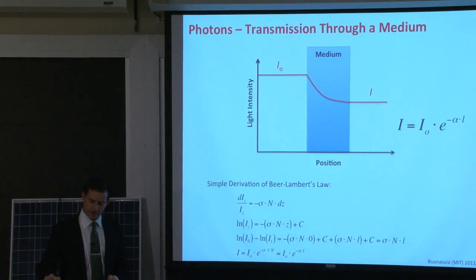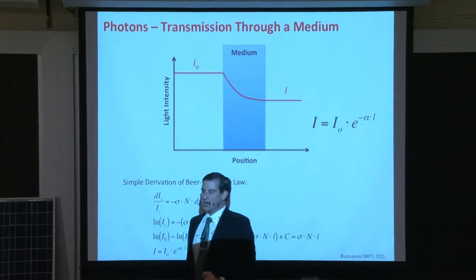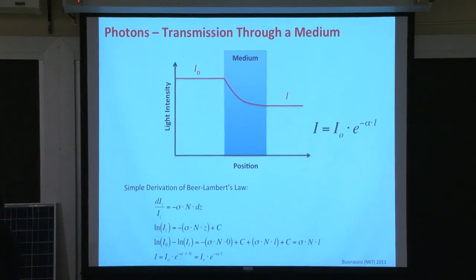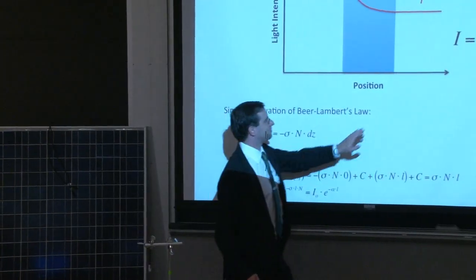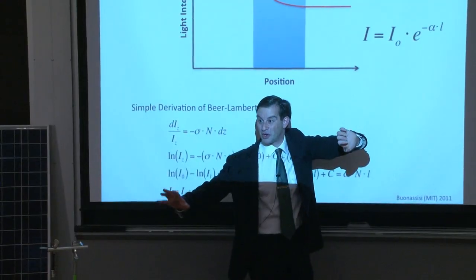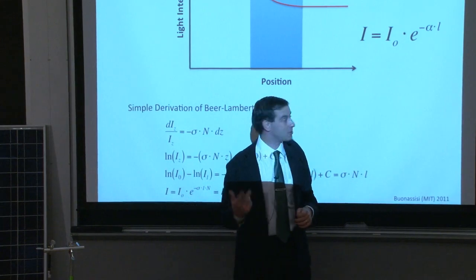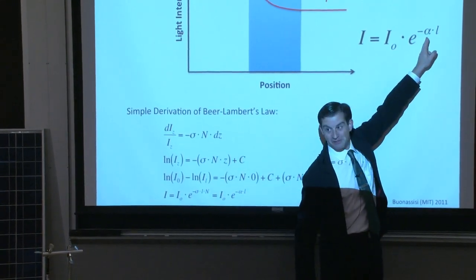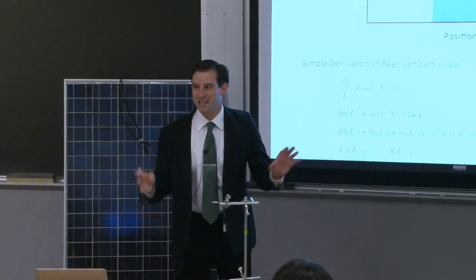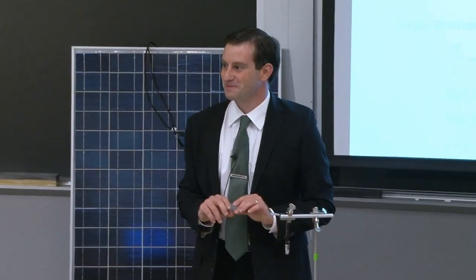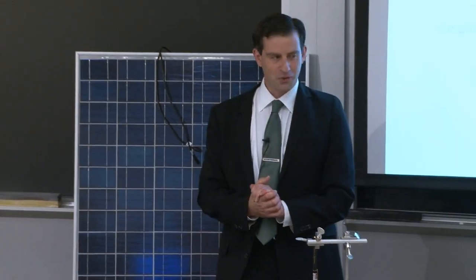Yeah, and that general equation is the same one that drives the reduction of light intensity as it travels through the atmosphere. So if we increase the atmospheric path length, we'll be reducing the amount of light that actually reaches the surface of the Earth. That's why at air mass 2 or air mass 3, there's less solar flux coming down than at air mass 1 or air mass 0. The alpha obviously is going to be very different for our atmosphere than it was for these little polyethylene sheets, right? Because the nature of the scattering and absorption processes are very different for the atmosphere than it is for here, the density of the material and so forth. Any questions? Yes?